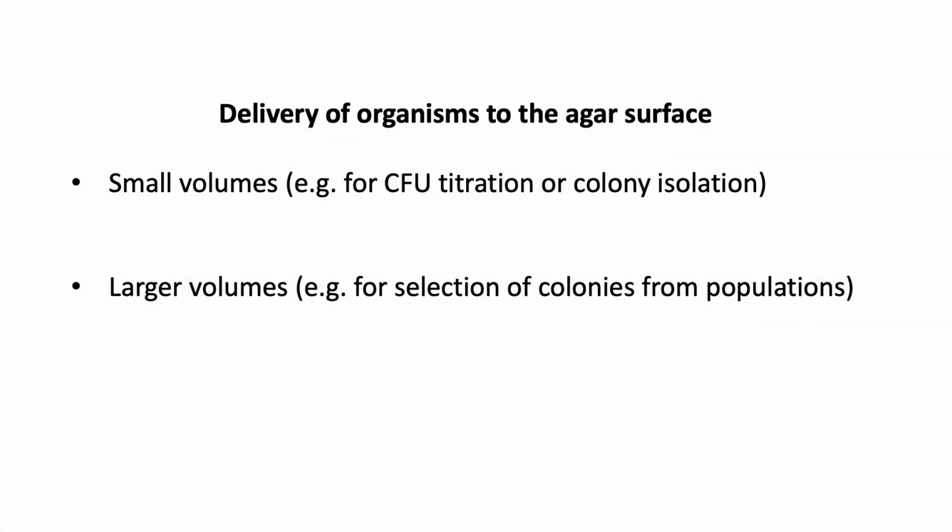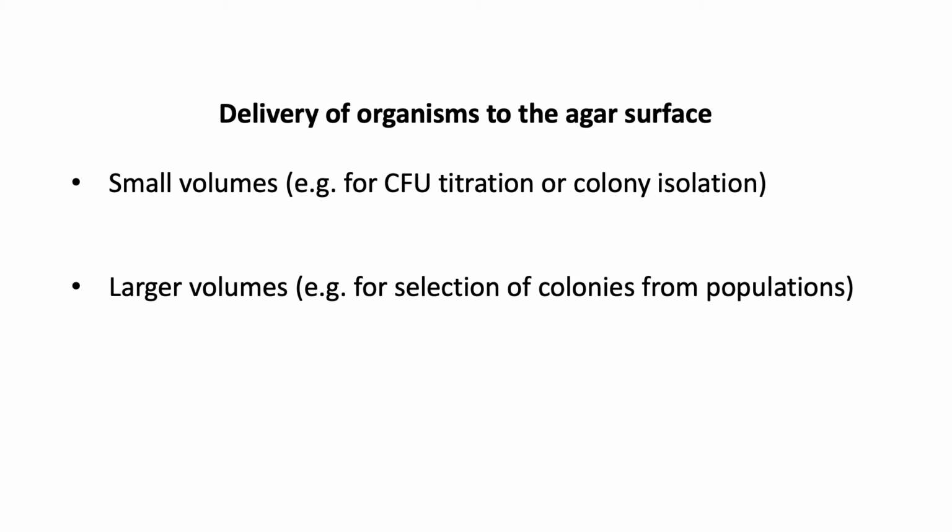In part 2, we'll show simply the way to deliver organisms to the agar surface without disturbing that surface, and in a manner that will allow you to look at colonies in 2 or 3 different ways. We'll either be delivering very small volumes, so multiple small volumes in a pattern for such things as getting a rough titration by colony-forming units, and then quickly we'll show you the delivery of larger volumes, which you might use for selecting colonies under a antibiotic marker.